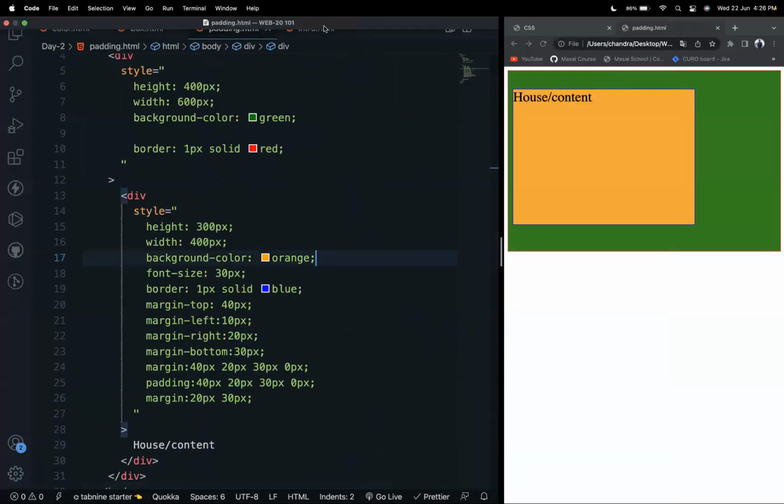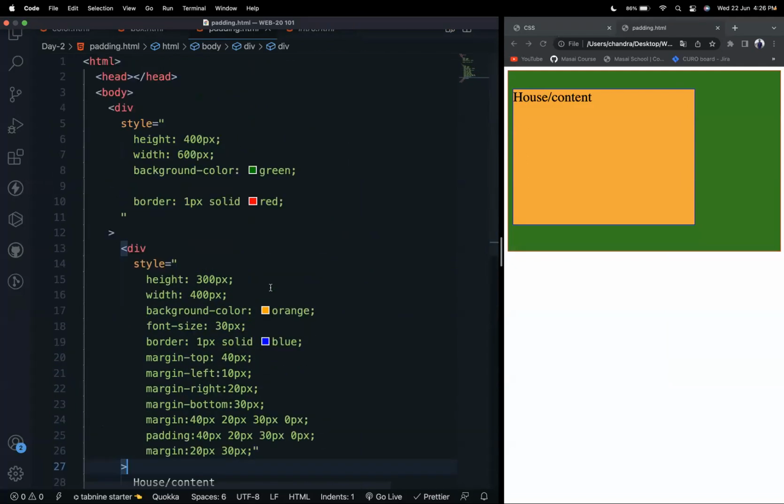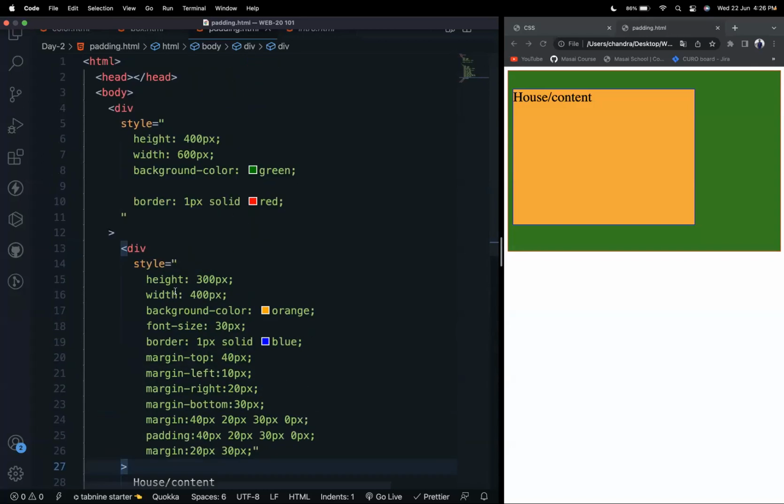Any doubts until this part? Your doubts will be solved whenever you solve some questions around this. So listening to the concept will not give you anything. You need to solve some questions. Whenever you solve questions, then you will know what to use and what not to use. Okay, then you will remember. Coding is all about practicing, not listening. I'm not saying you should not listen, but you should practice along with listening.